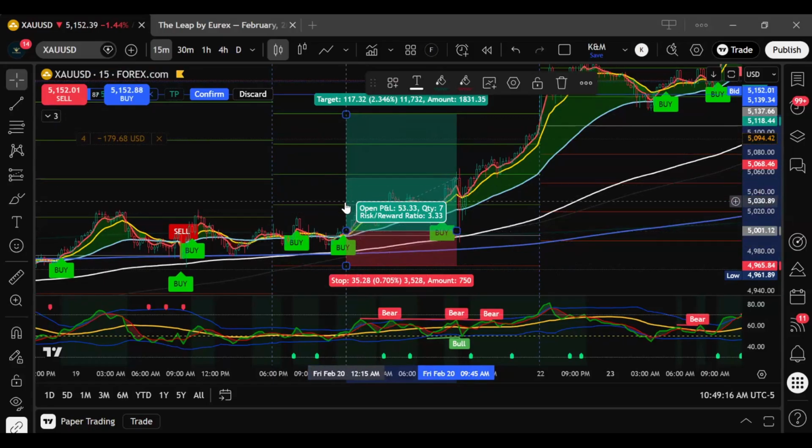You can come in here and adjust this and find your 1-to-1 and go for it, make that your TP. You can pick the first line it gets to and set that as your TP. You can go for the second one. Nine times out of 10 it's going to hit two of them.